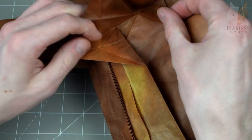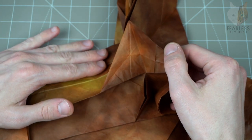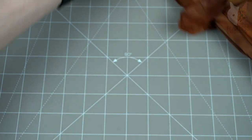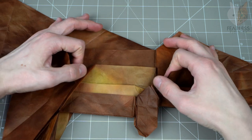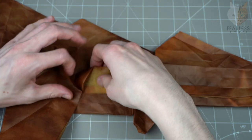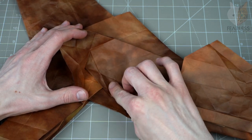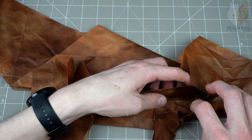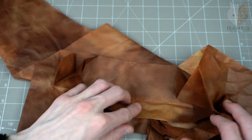So hopefully you managed to get this. Now next, what we are going to do is fold down this flap. So if I open it up, we're just going to fold this part down as natural as it does, and then down like that.